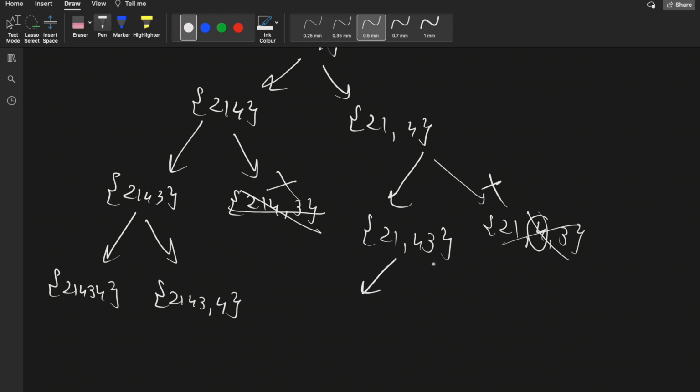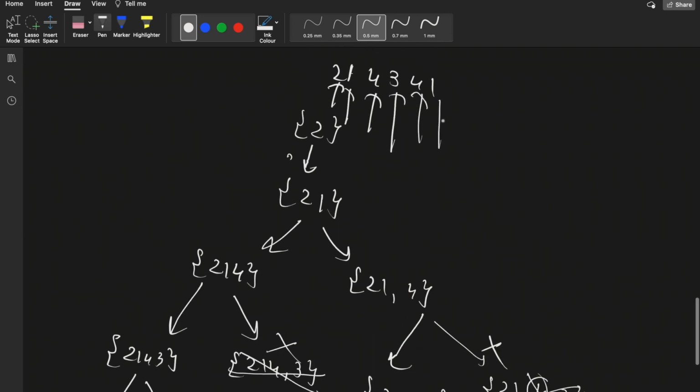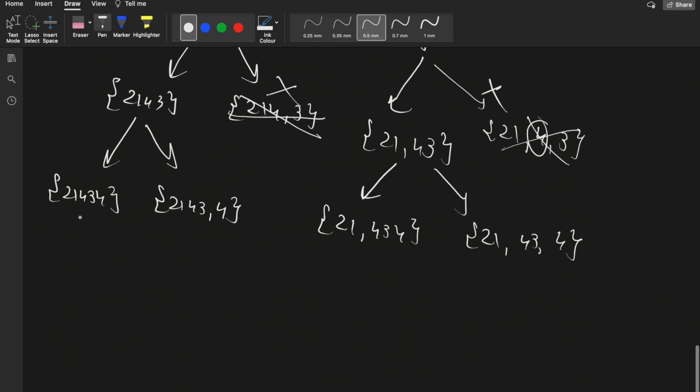Now this is another state remaining, so here also we have two choices, 2 1 4 3 4 or 2 1 4 3 4. So yes, we can make a partition here, because the last substring ends with an odd digit. So we can end and make a partition, and since the new digit that we have is even, we can make a partition before it, right? Now the last digit remaining is 1. So for that also we have two choices, 2 1 4 3 4 1, else 2 1 4 3 4 1.